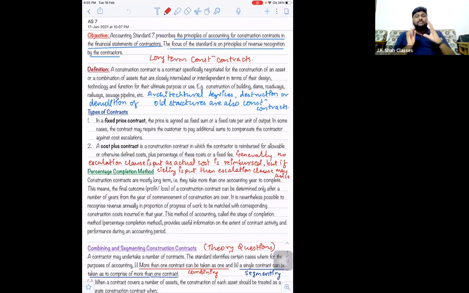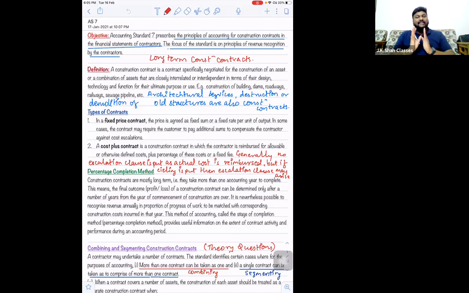So, sir, one of the biggest problems arising in such contracts is how to recognize the revenue from such contracts. Because, sir, when I speak about a construction contract, first thing that comes in your mind is, sir, these contracts run for a very long period of time. Say, for example, I'm constructing a building which is 12 floors. Now, can I say a 12-storied building will not get completed over a span of 2 or 3 or 4 months? So technically, it will take 2 or 3 or 4 years to complete that building.